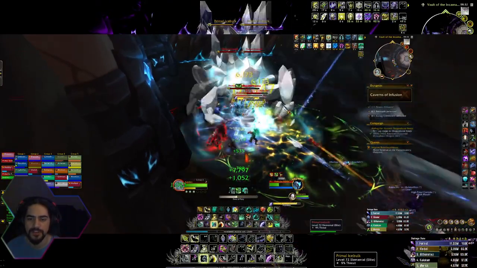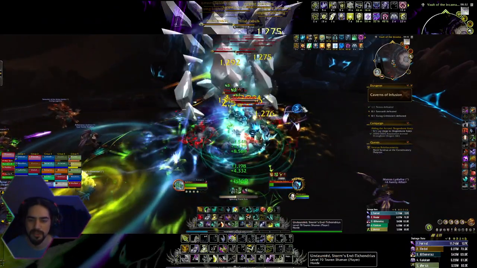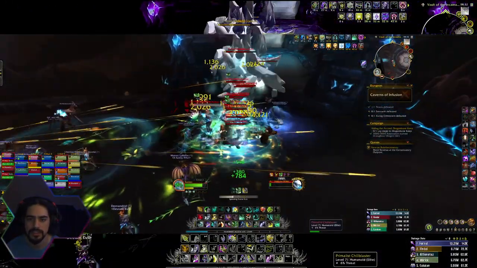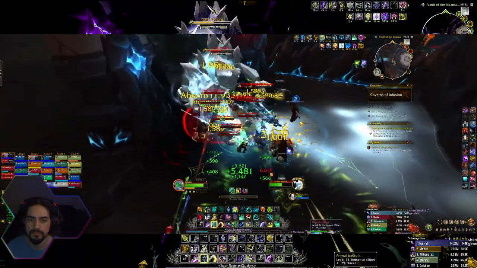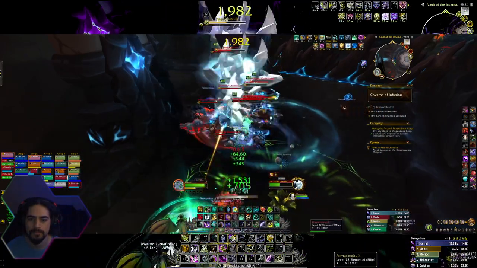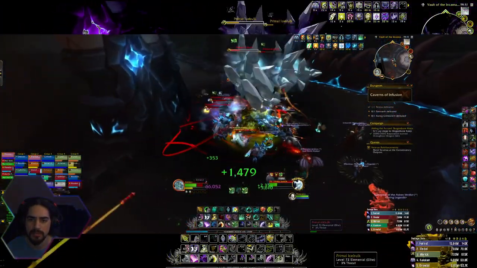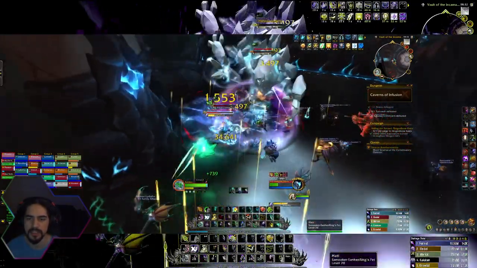I Kamehameha wave over there with my Chi Blast that one. And for anyone that's wondering why I'm saying Kamehameha wave, it's Chi Burst, right? That's what I consider my Kamehameha. And then my Fists of Fury are my Rita, my Beast Down.